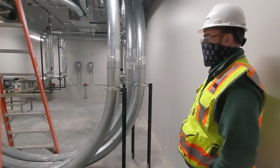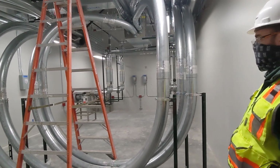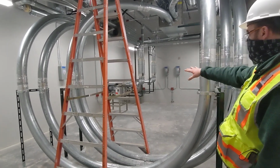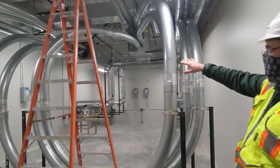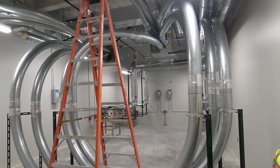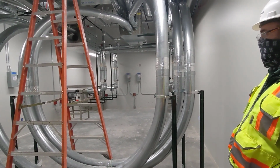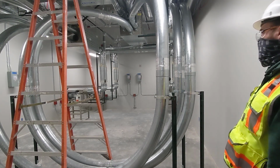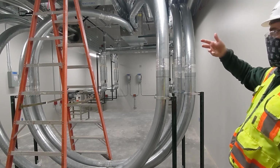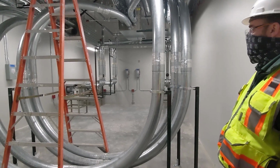All right, so this is the pneumatic tube room, and essentially the way the system works is there's several blowers in the back that create the pressure for the system, and then up top there you see the transfer units. Essentially, the users of the building put the tubes in the system using the pressure of the system, and then the transfer unit up top switches which pipe those P-tube canisters are in.